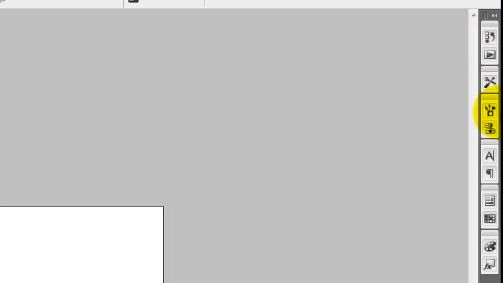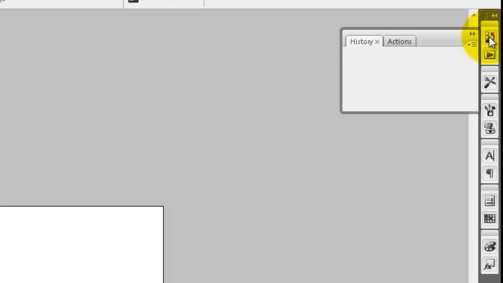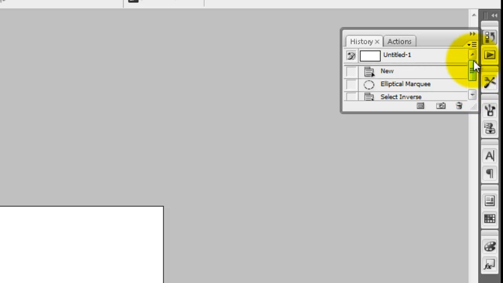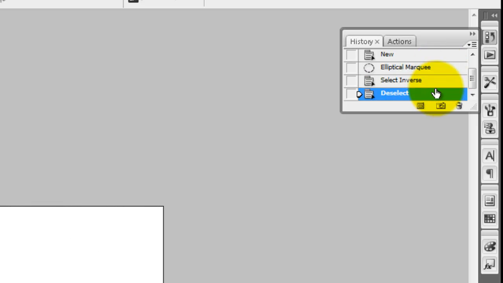Next, we're going to look at the sidebar in Photoshop here. This is where different versions might have it different. I know Photoshop CS3 has it like this. CS2 didn't have it like this. They were located somewhere else. So the most important one, or the one that you'll use the most, is probably the history. When you click this, it gives you a bunch of basically what you did to your image, and it lets you go back and redo certain things or undo certain things.